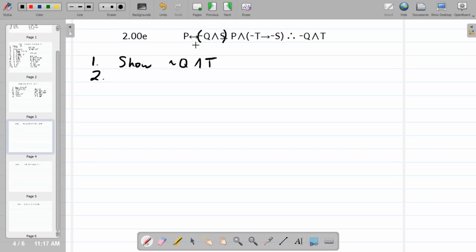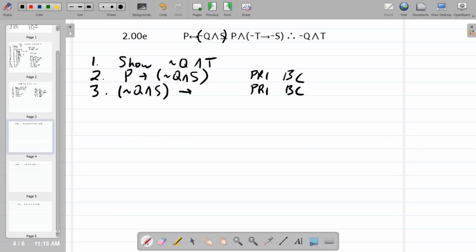Okay? So just for the sake of it, without thinking about strategy or where we're trying to go, let's just unpack what we've got in these premises. So premise 1, biconditional to conditional, gives us a couple of things. It gives us if P, then not Q and S. And you can use premise 1 again, biconditional. You don't use it up. You can use it as many times as you want. Not Q and S, therefore P. You didn't have to write these brackets. I write them because it helps me visually to chunk it. I'm like, okay, that's a chunk and that's a chunk. Yeah? Okay. So this is just unpacking premise 1.